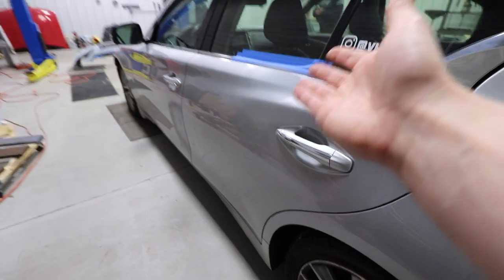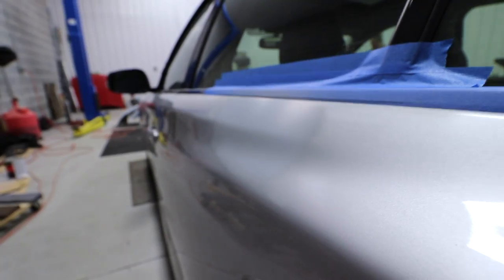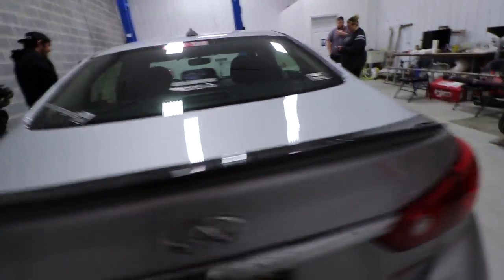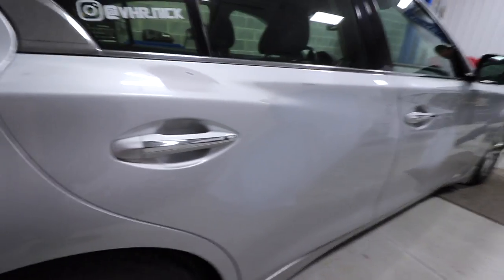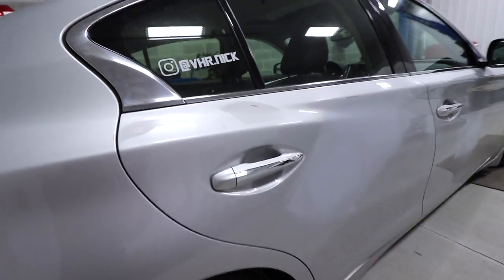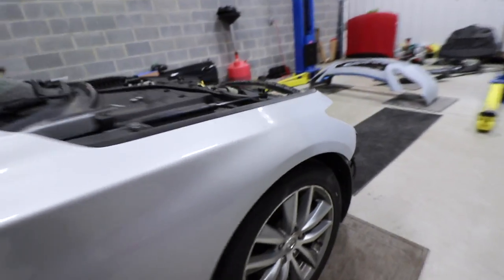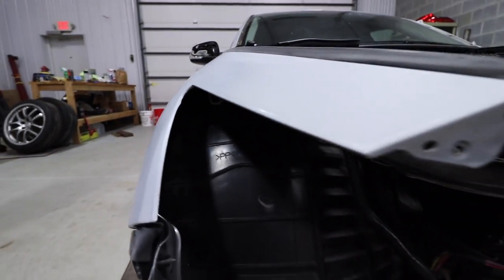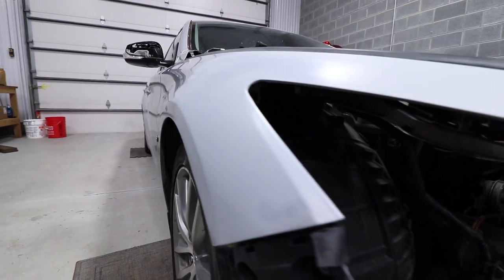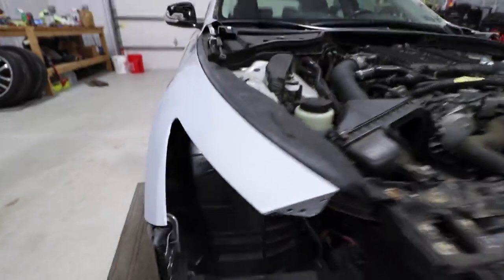Like this right here, we're fixing up Nick's car. We took out all of the dents, as you can see. And we don't have a paint booth yet, but we can wrap. And Ryan is a very good body guy. As you can see, there's no dents anymore. As soon as we get some wrap over top of this, I mean, this had like a golf ball dent, and that was probably the worst dent on the car, and you can't even tell it's there anymore. It's brand new now.